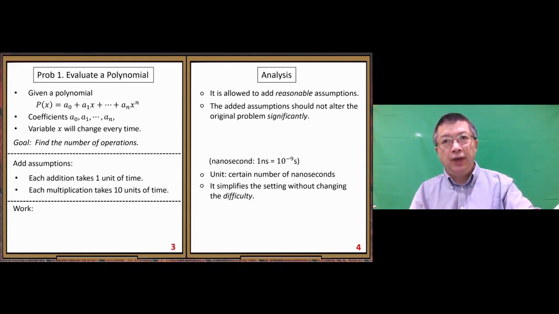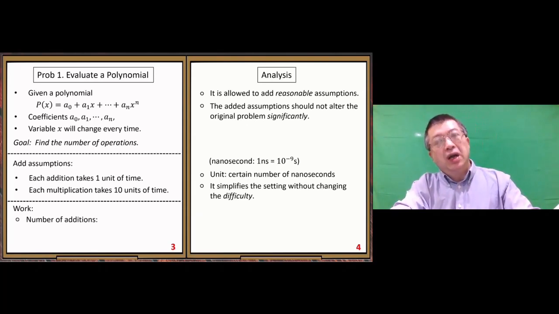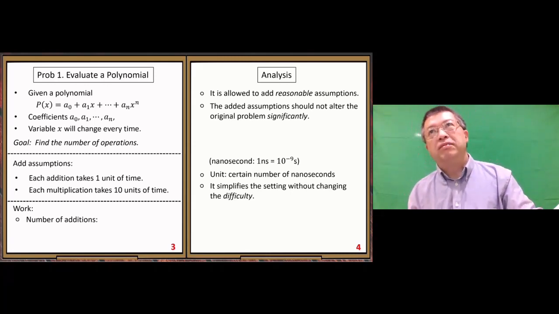To do the work, do the counting, here we need to use discrete math. So that's why discrete math is the prerequisite of this course, because for this course we will use discrete math knowledge and skills all the time. We want to count the number of operations. Let's count the number of additions first, then multiplications.